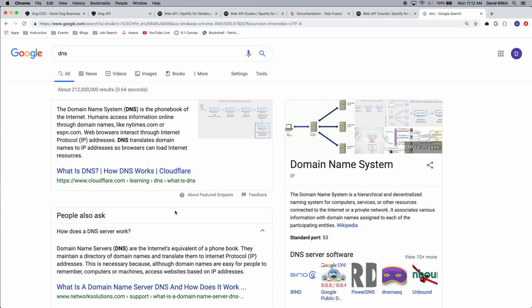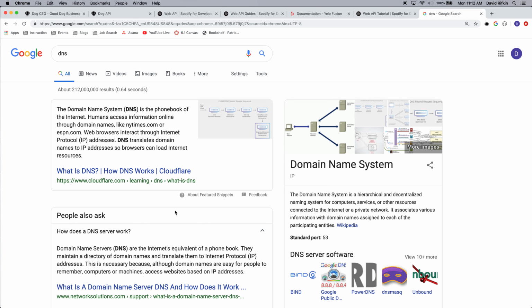Does anyone want me to repeat that? Okay. You're going to see DNS referred to in two different ways. On the theoretical level, DNS, the domain name system, is the format of how you should create domain names.